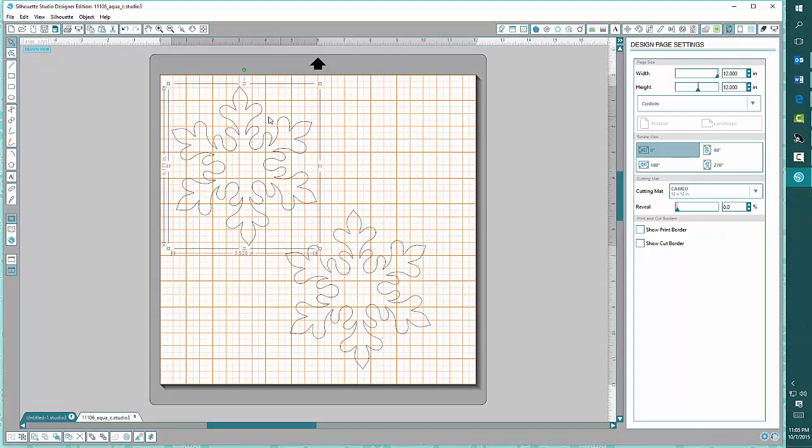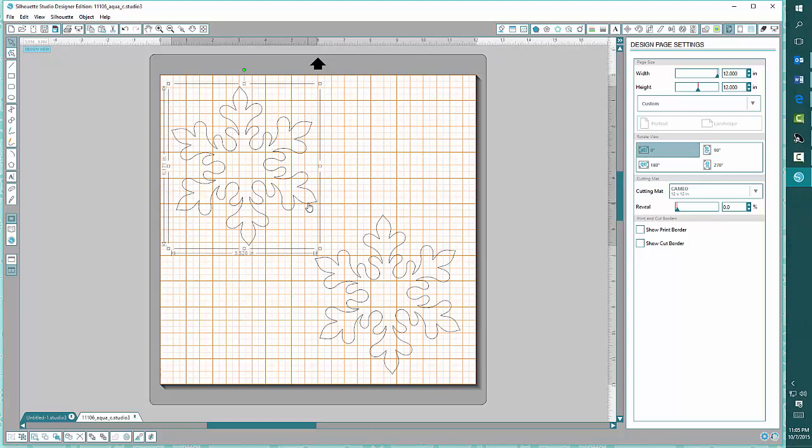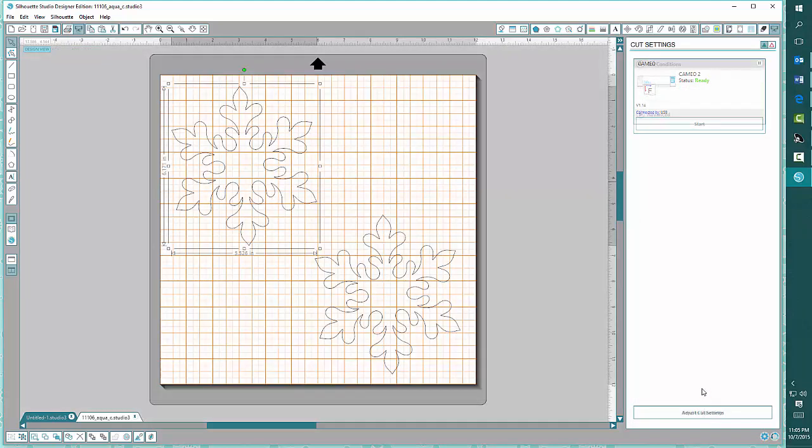I only want to cut this one snowflake, so I will select it. If I leave this one unselected, it will not cut it. So just select the one you want to cut, go to the top right-hand corner, and you see the Silhouette icon. Select it, and before I start, I want to adjust the cut settings.